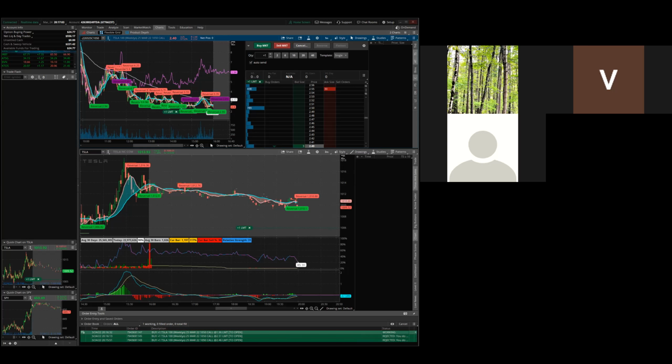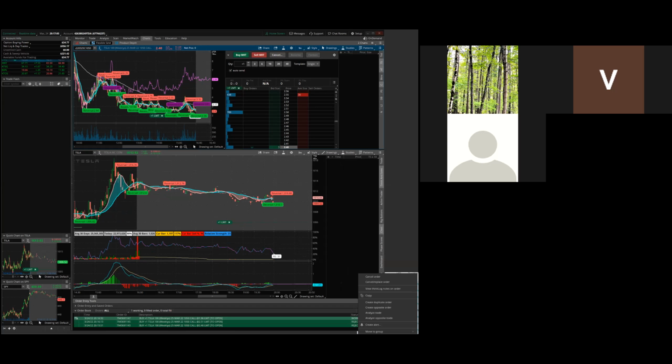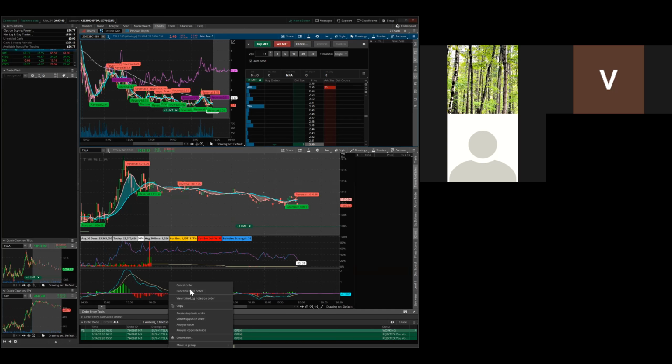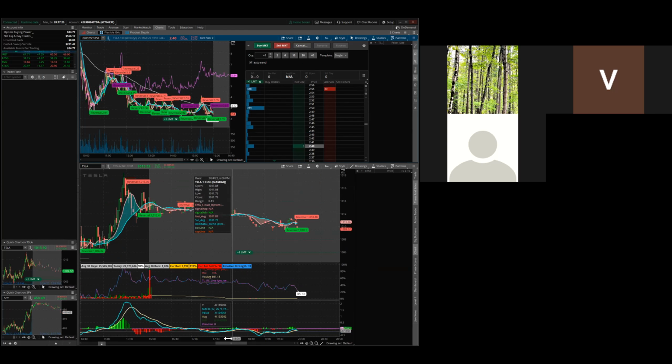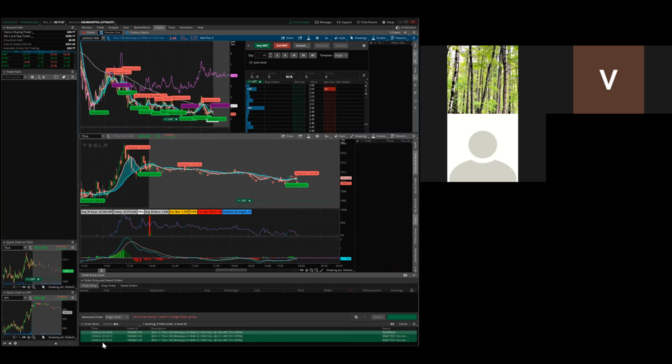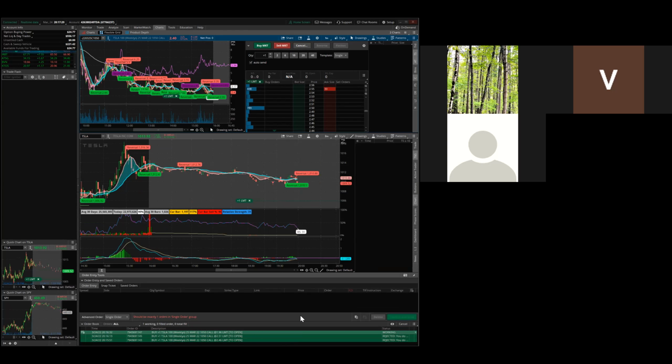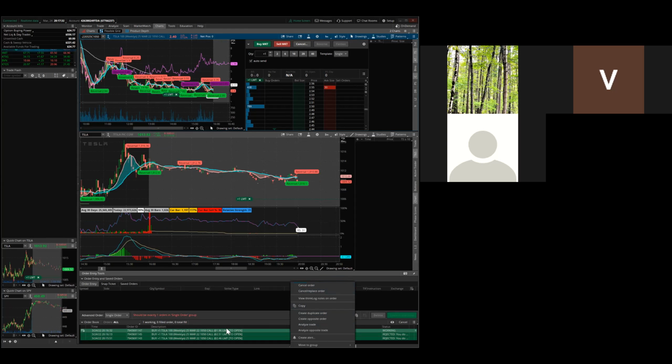So if you right click on that and do edit, you can see, go to cancel replace. So that's the order it actually sent for you. So you can just delete that and just right click and cancel it. Right click. Yeah, go ahead and hit delete. Yeah, you can do 2 things. Okay, actually don't do that. You can do 2 things.